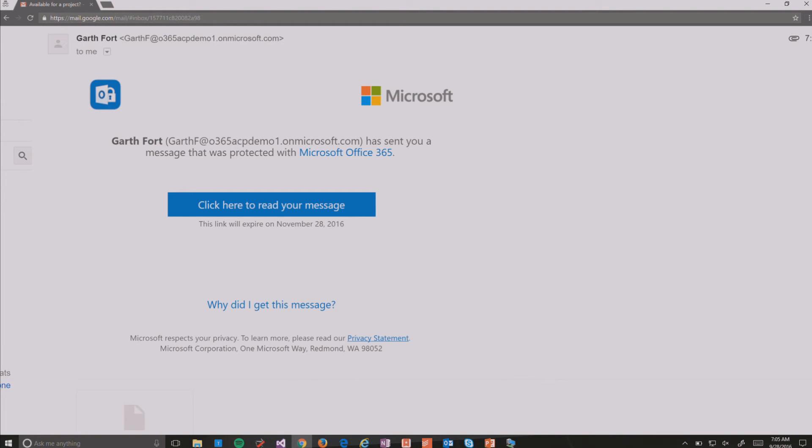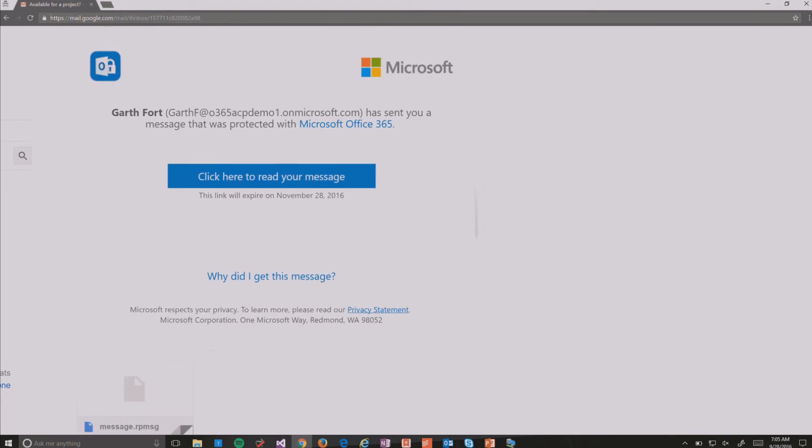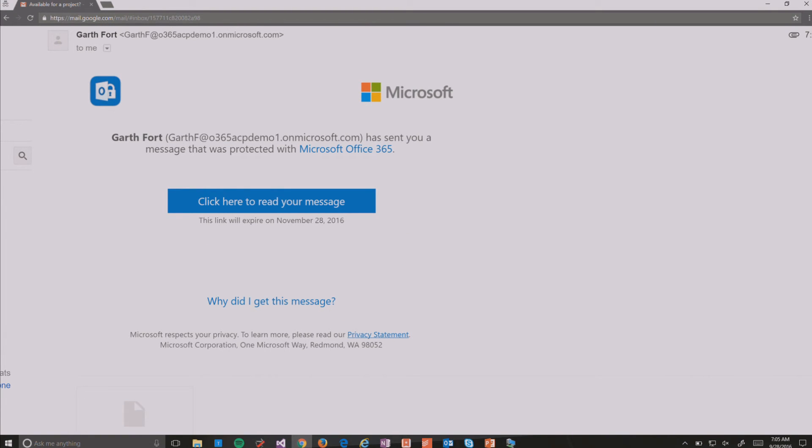Because Google Chrome and Gmail is not RMS-aware, it doesn't know how to decrypt this native message attachment. This is another IRM mail—not like OME, which you may be familiar with as a completely different solution that uses HTML attachments posted back to the service. Instead, this same message is what you would normally see for any other IRM message. The difference is we've now added a new temporary web view link for those who are not on devices that are RMS-aware. For example, if Sophia was syncing her mail in the Outlook client for iOS—that's an RMS-aware app—it would be able to render the message just like you saw for Riley and Garth in Outlook and Outlook on the Web.